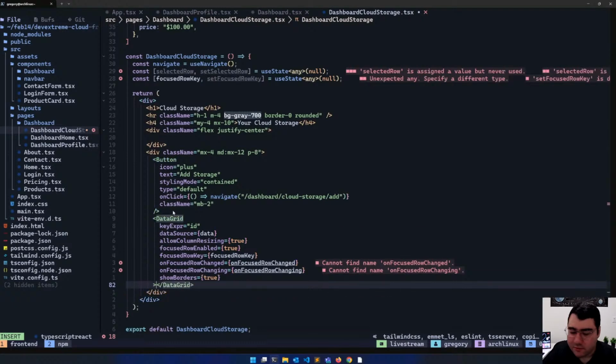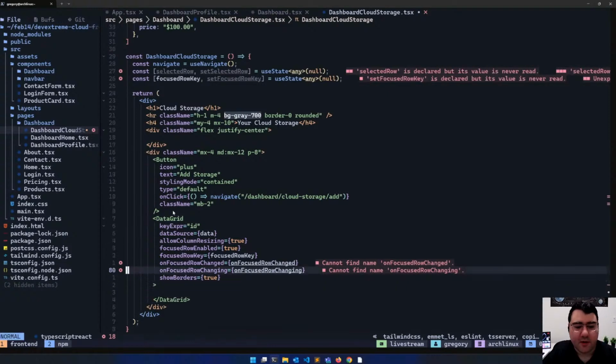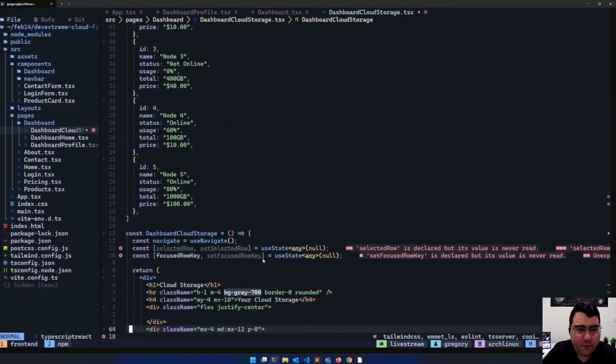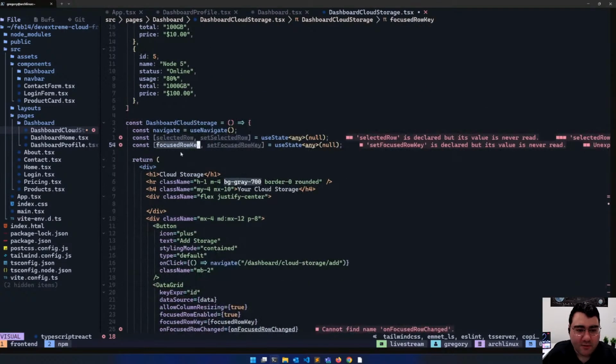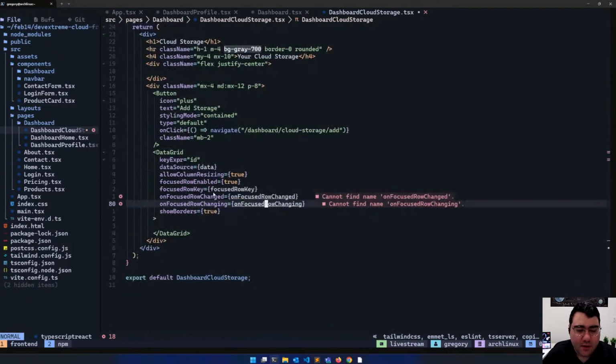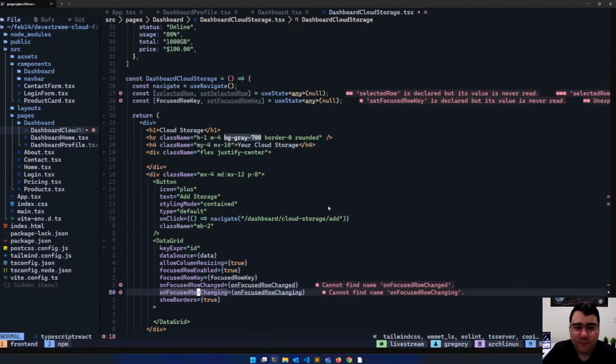And inside our data grid, I'll just open this up for now. So I'm going to go ahead and create these functions. This focused row key is the state variable. And the idea of this data grid is when I click on a row, I want it to actually do something. So I have to create some functions to do that.